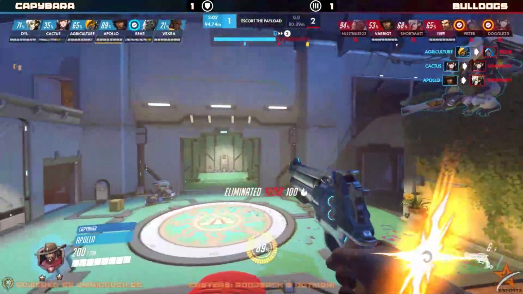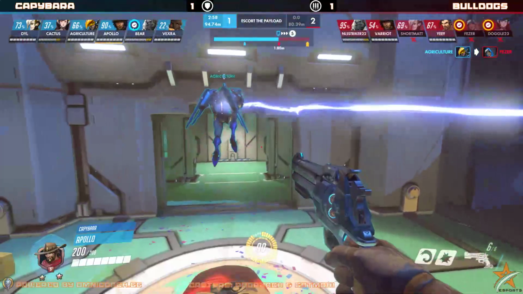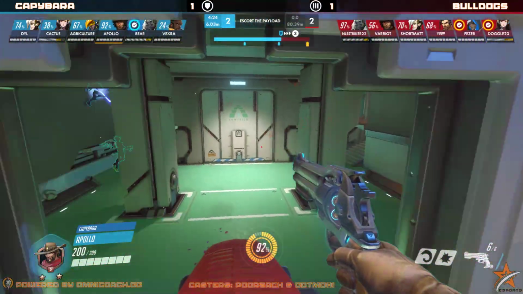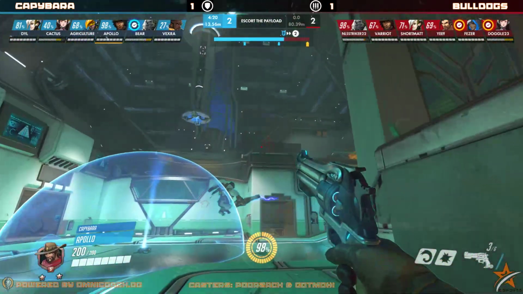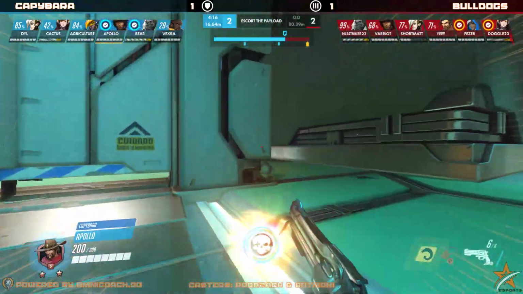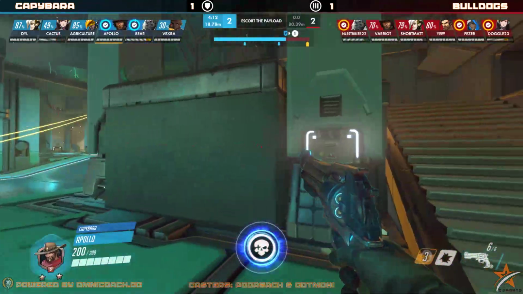Now, if you are the Bulldogs, you have got an insane defense that you've got to pull off if you want to be winning on Dorado. 4.5 minutes to pretty much finish the map here, Capybara. I hate to say it, but swap to goats. You need the sustainability. If you're not going to be able to deal with this Pharah because Agriculture is just running amok at the moment.